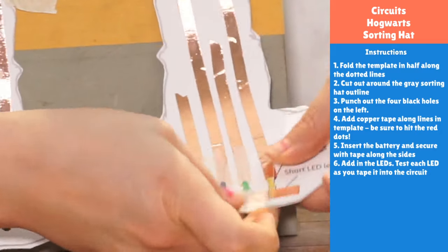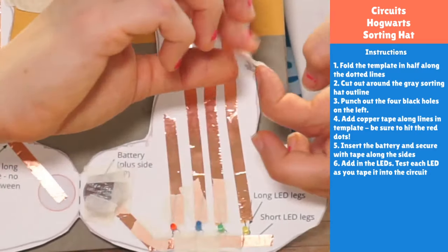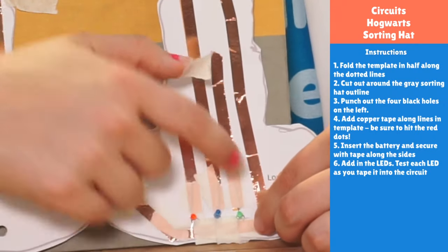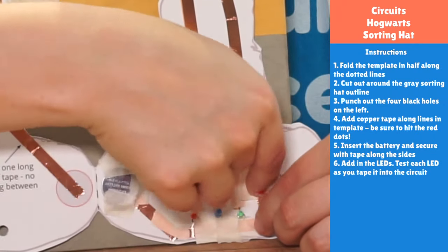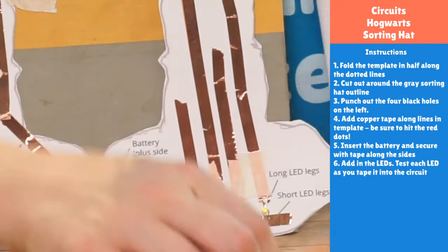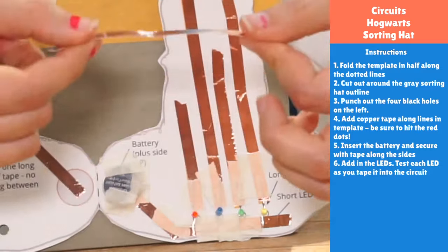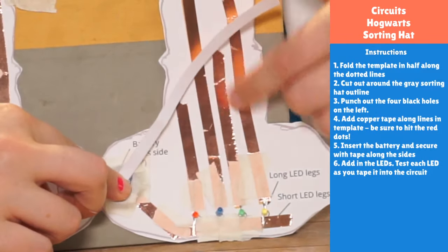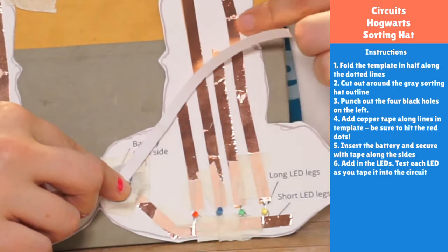There we go. And then I'm going to tape in this top leg like this. I have to make sure, again, that it touches that copper tape, that you're not just taping it over paper, because that will make it so it doesn't light up. I'm going to press nice and hard. And then, again, I'm going to take my copper tape, copper to battery, and then copper tape to copper tape, and they all light up for me, which is great.